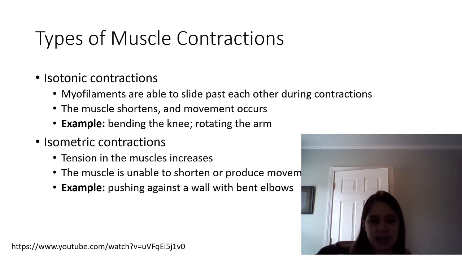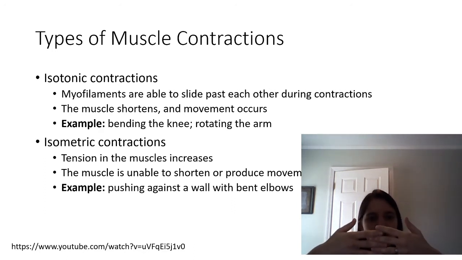So this happens as like when you bend your knee, when you rotate your arm, muscles, you'll see that shorten. The tension should be the same from the beginning to the end. The tension should be about the same, right? The tension, how much is pulling, right? Because as it pulls, it shortens.